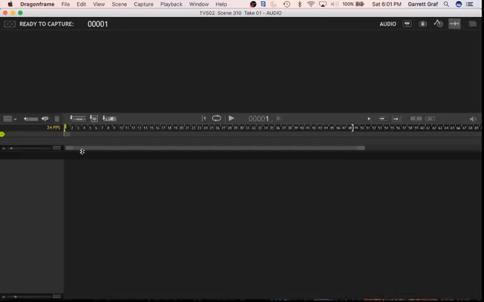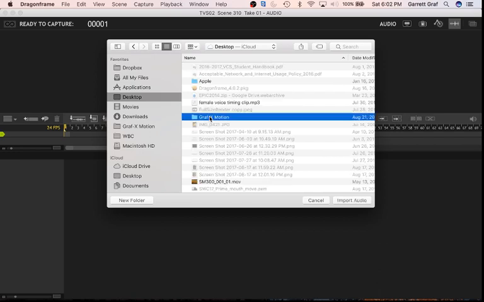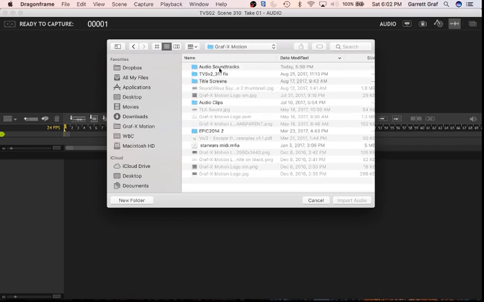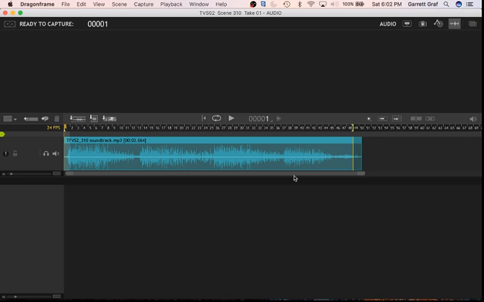So here's my audio panel, and I'm going to push this first icon here and then navigate out to that area where I had my files. So audio soundtracks, and then here it is right at the top, 310. I import that, and it plops it in place.